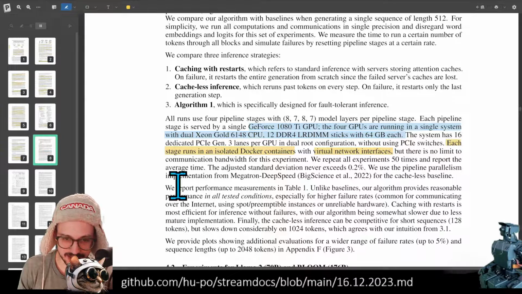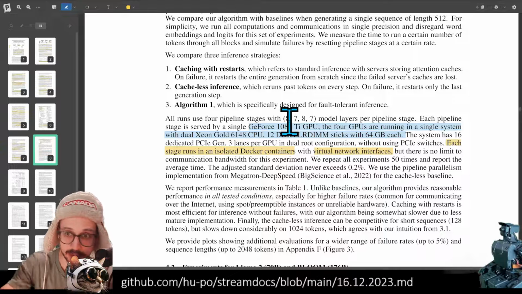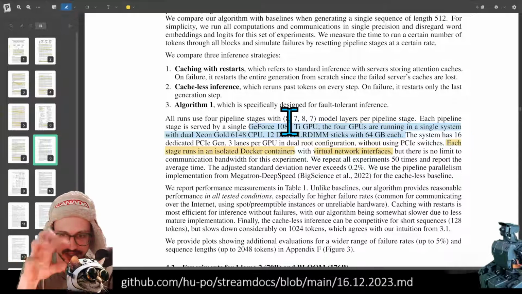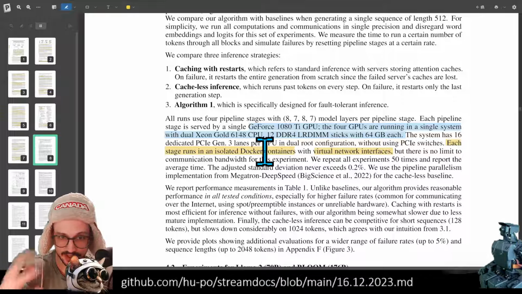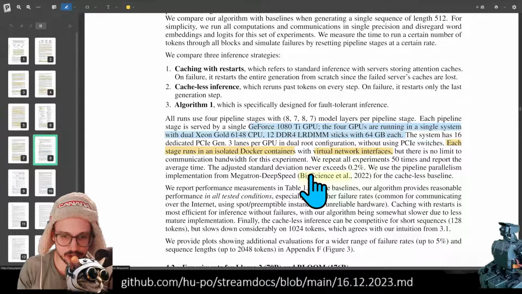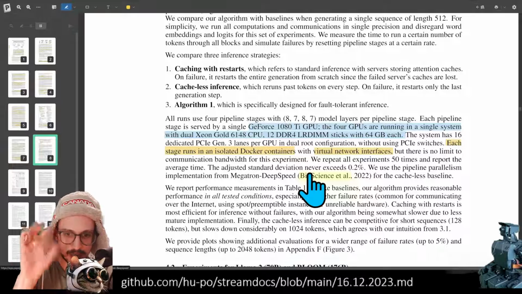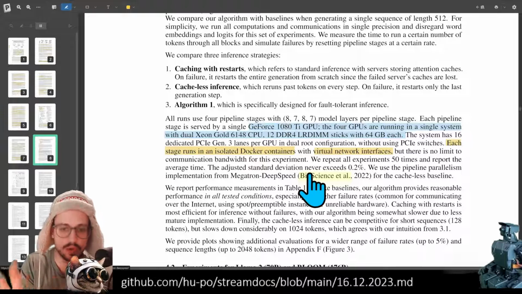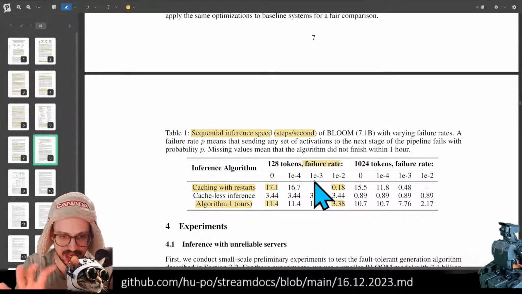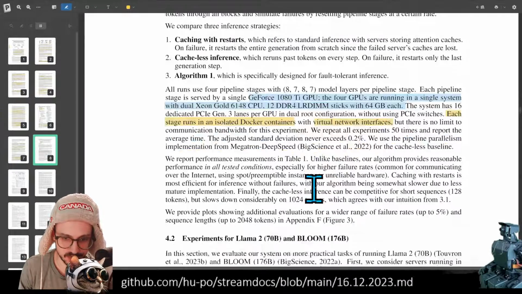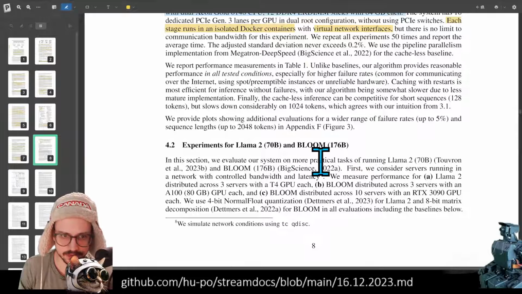But okay, so I think what they were trying to emulate here is a situation where you have a bunch of people all over the internet with weird tiny GPUs, potentially weird setups. So they're trying to make a weird computer here, right? Because they're trying to prove a point that if you have a weird heterogeneous compute mesh where nodes are dropping in and out all the time, and some nodes are very fast, some nodes are very slow, the more weirdness that there is, the better this paper works. So they're trying to specifically be weird.